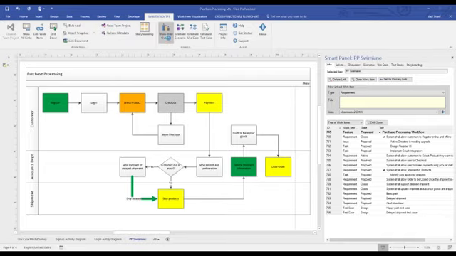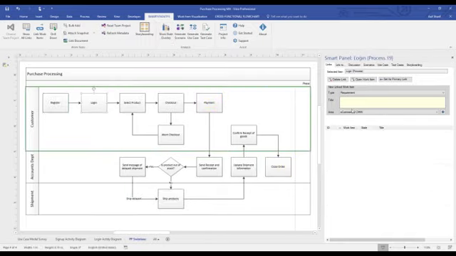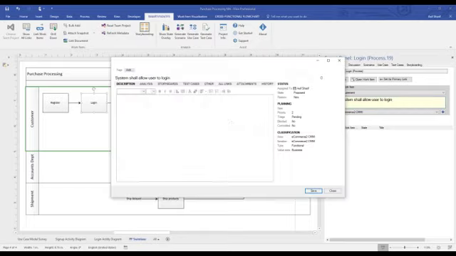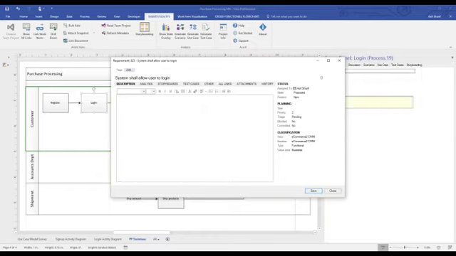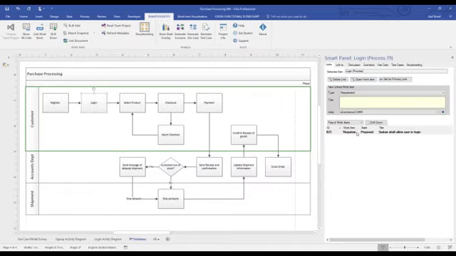And so what I'm going to do now is to go to login, create a requirement, say system shall allow users to log in, and leave it at that, put in a description and fill out any other fields as necessary, and click Save. Now, what this does is basically creates a requirement work item and connects it to that particular shape. So that's the fundamental value of Smart Visio.